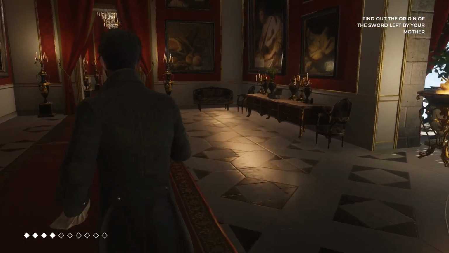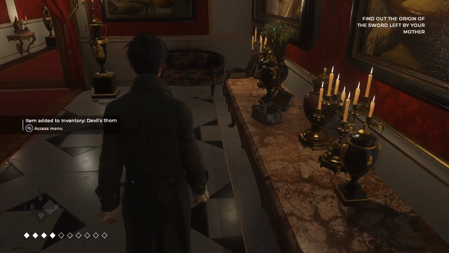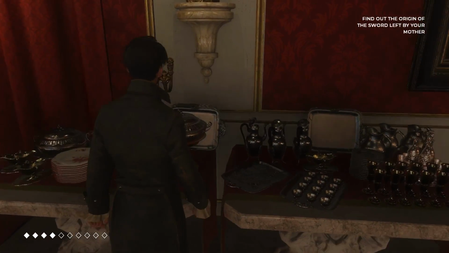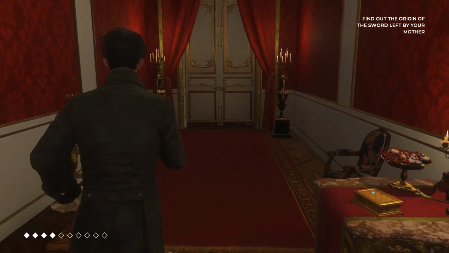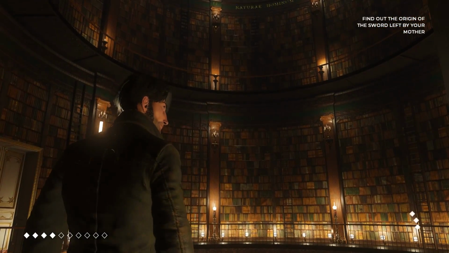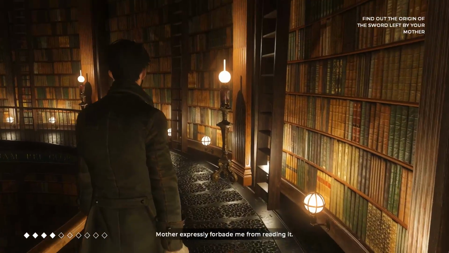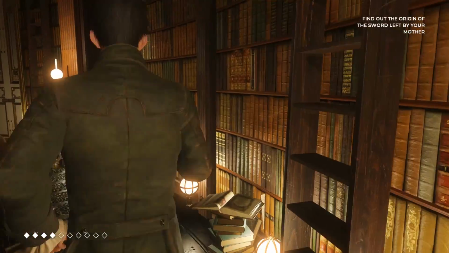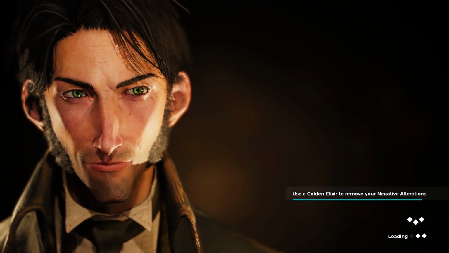It's crazy having the full run of the mansion this time around. There was a box here full of very valuable royal jelly, I think I found. Would love to find that again. And then through here was the library, and beyond that, the Hall of Portraits. Atrus, the Miller brothers. Mother expressly forbade me from reading it. And into the Hall of Portraits.